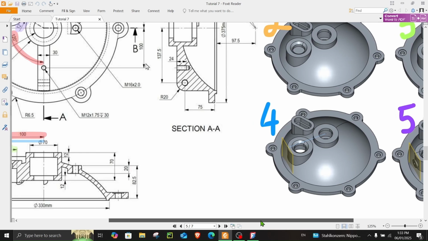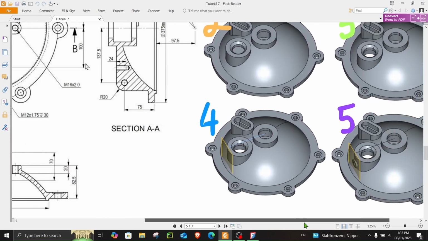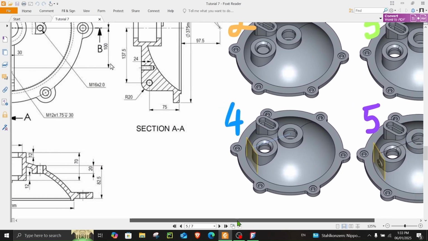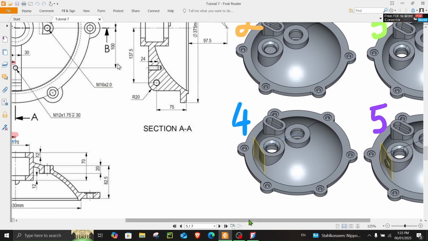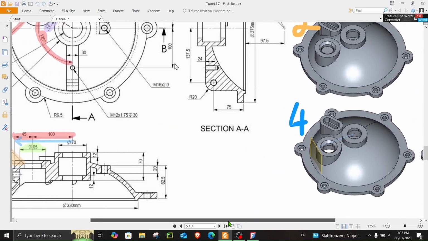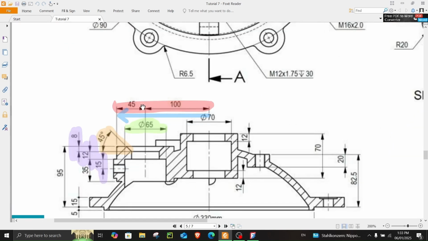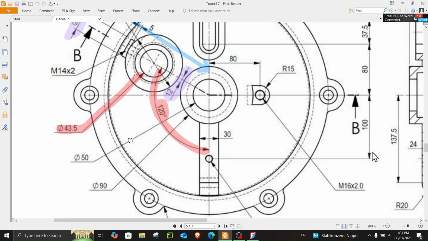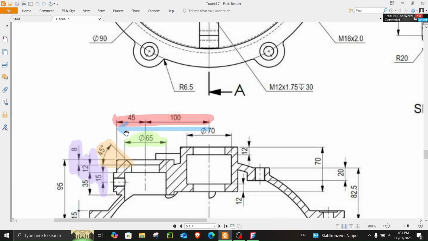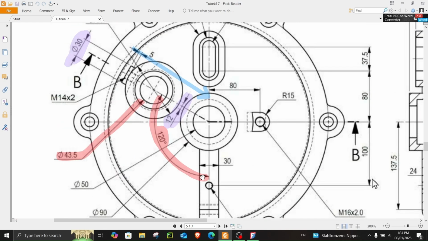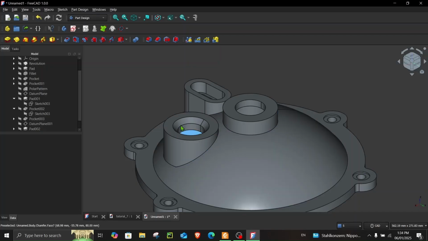And now in step 4, we have to create this datum. And then in step 5 of step 4, we have to create this cylinder that we see over here. So first, let's proceed with this datum plane. And this datum plane is located here. So 100 plus 45 plus this small length which is given over here, 5. And again the angle should be 120 from this. So let's see how it's done.